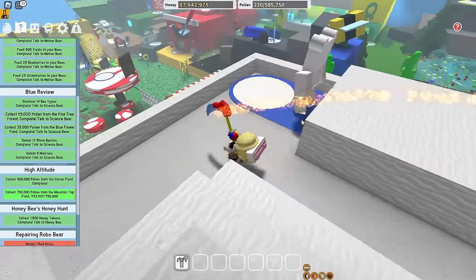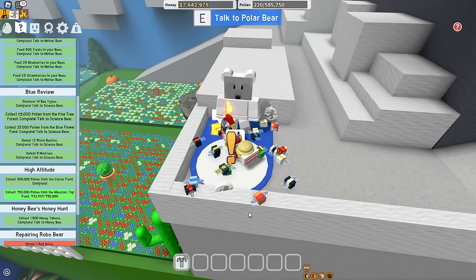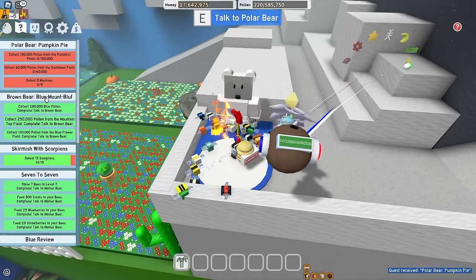Wait, who is this? How come I didn't notice this guy on the way up? All right, let's talk to him. Oh, this is Polar Bear. All right, I don't care what the heck he's telling me to do. We're just gonna give me the quest. All right, okay, there we go. I already got his quest done.